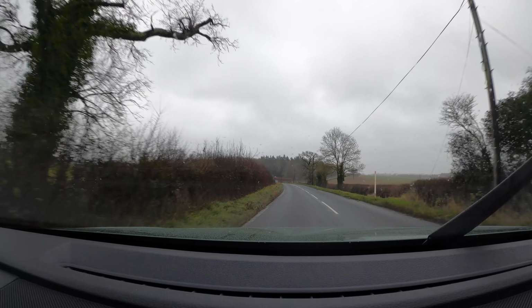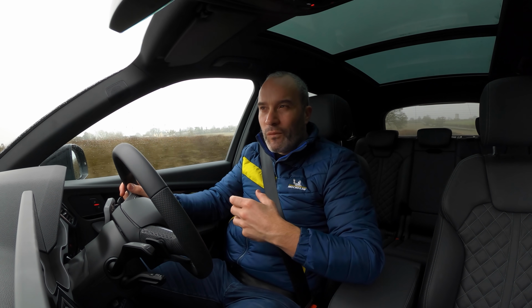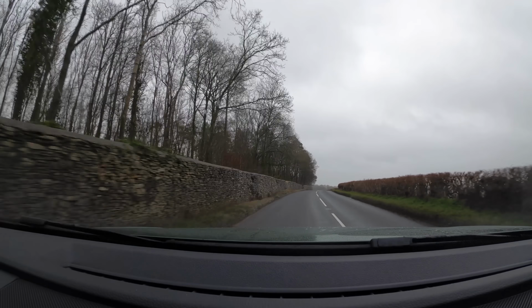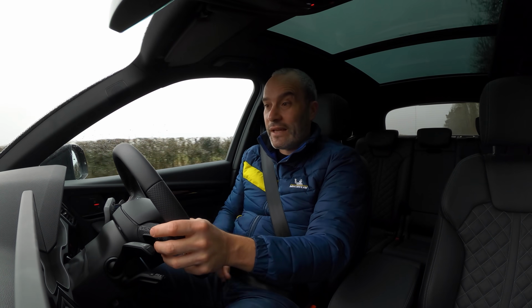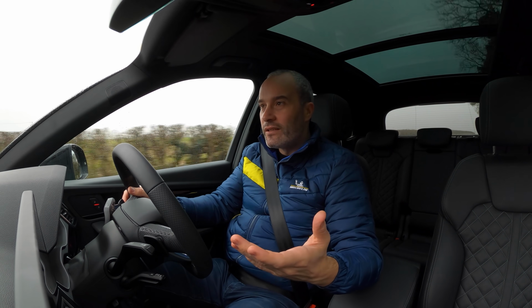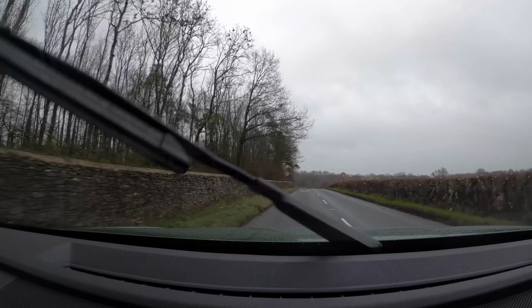We've got Audi's 7-speed S-tronic gearbox, which is pretty good. It works seamlessly, it's very smooth. My only complaint usually with the S-tronic is if you put it into manual, well, what you think is manual, it comes up with an M2 there telling me I'm in second gear. If I put my foot on the floor, it will go up to the red line and then change into third, but I haven't asked it to change, and I suppose that's not too much of an issue in something like this because you're very rarely going to be driving it in manual using the paddles.